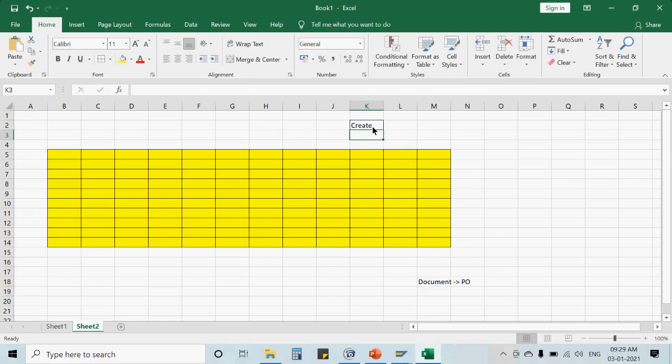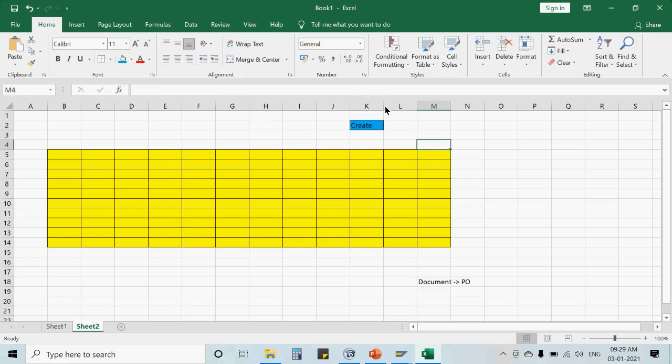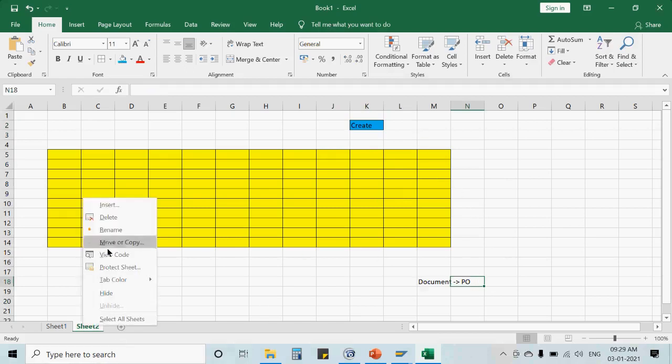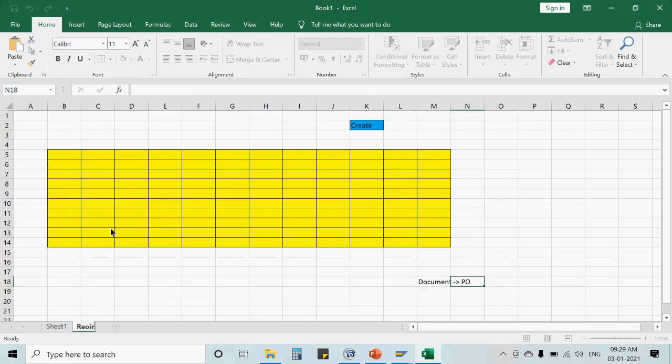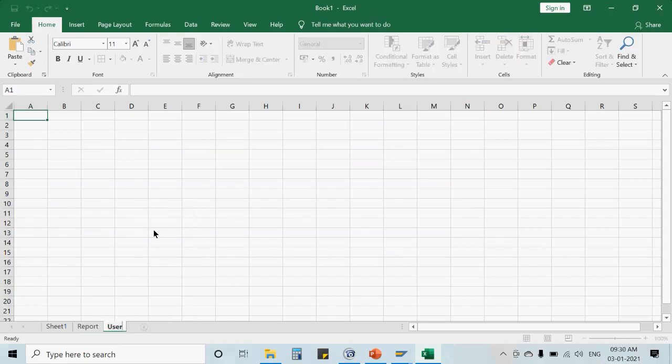So this would behave like a create button for me. Okay. So they want a create button over here. Whenever they use the create button, they should get a pop-up for PO. So the next screen would be, I can say this is my final report screen. Then this is the user interaction, or in terms of Fiori, an object page.